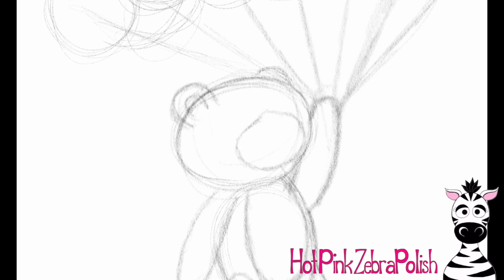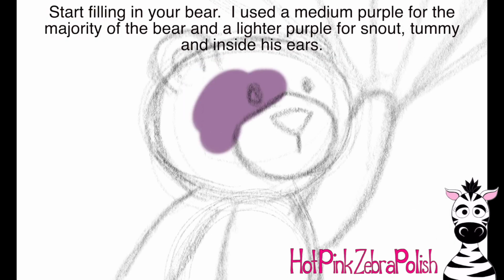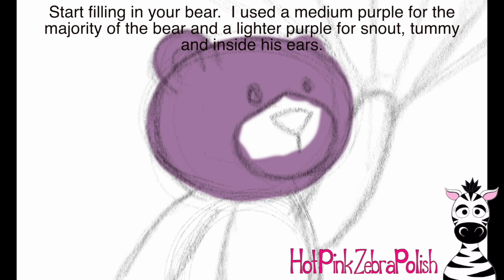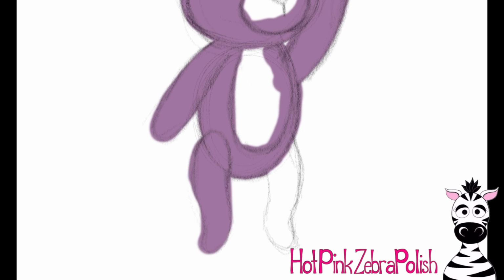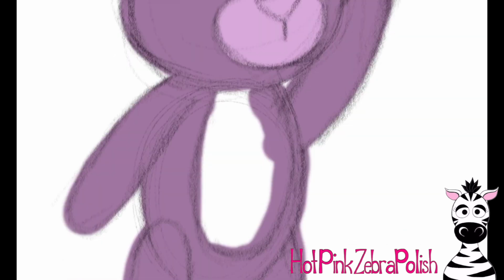So I'm just going to sketch out my little bear. I first start out with just his basic shape, then go through and add a couple little details: facial features, his ears, a little bit of a patch on his tummy. Then I'm going to go through on a different layer, and I'm going to start filling in his purple. So he's got darker purple for the majority of his fur, and then a little bit of lighter purple that will be on his snout, which I'll add, and inside his ears and on his tummy. Not a huge color difference, just a little bit.